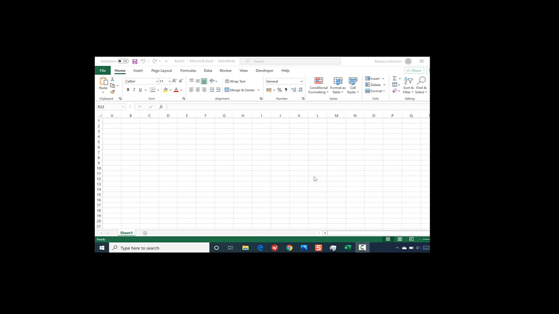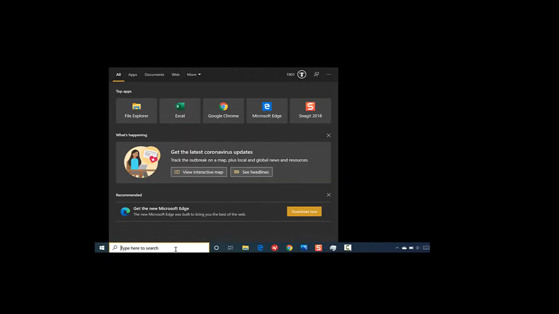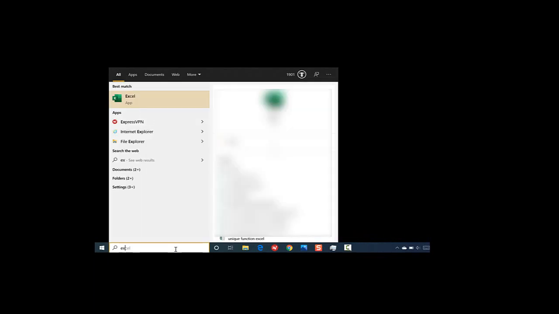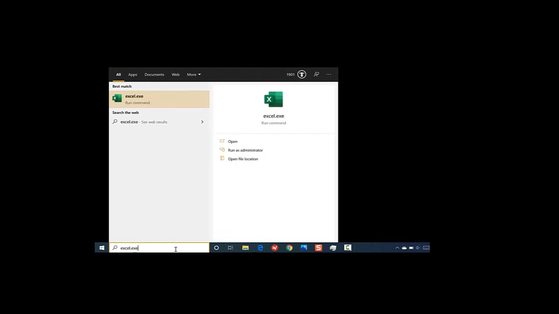So the process for starting Excel in safe mode is, if you do have any sessions of Excel already running, then come out of them on your machine. In the search box, if you're using Windows 10, if you're using earlier than that, you might need to go into the start menu to search. And what we need to type is excel.exe /s.